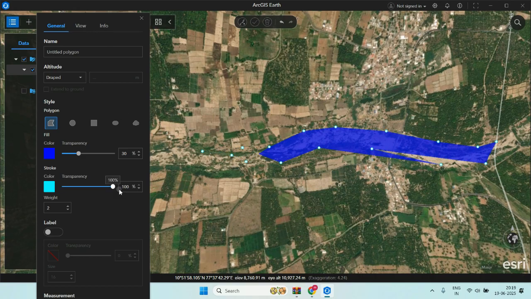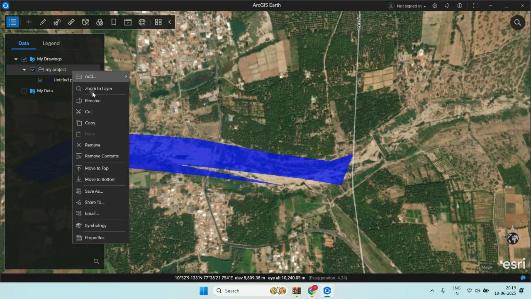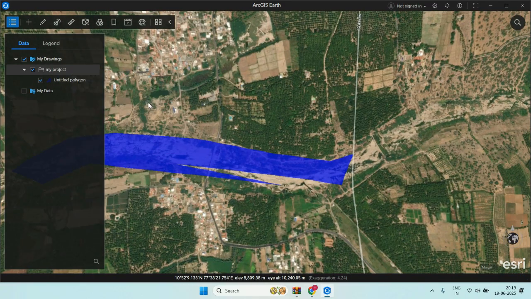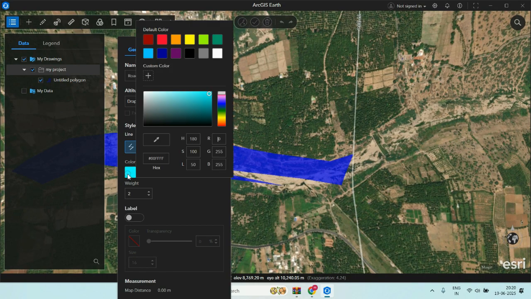Now you can digitize the river. It automatically gives the measurement for each layer you are creating. For experimental purposes, I have digitized the river.